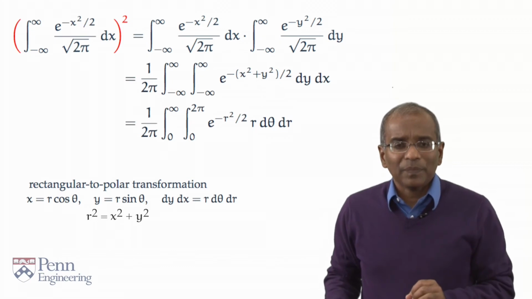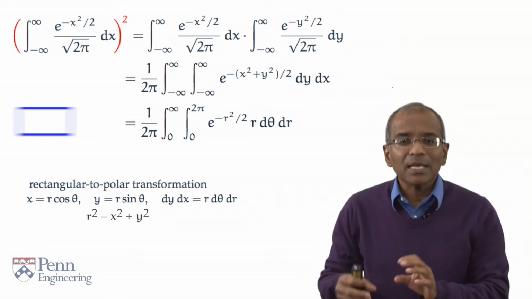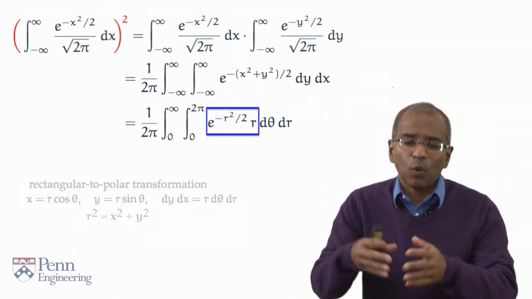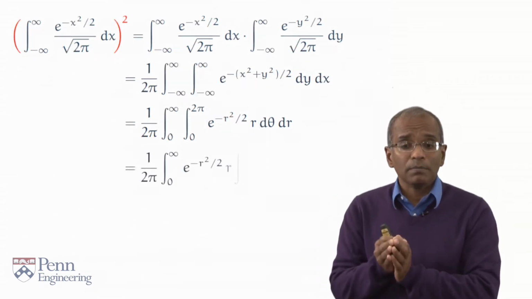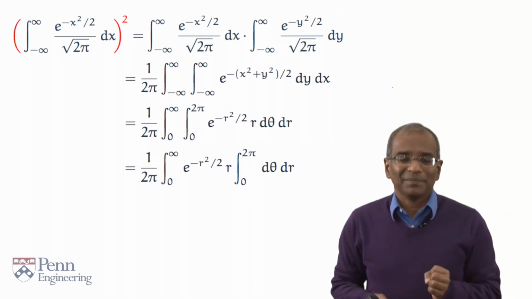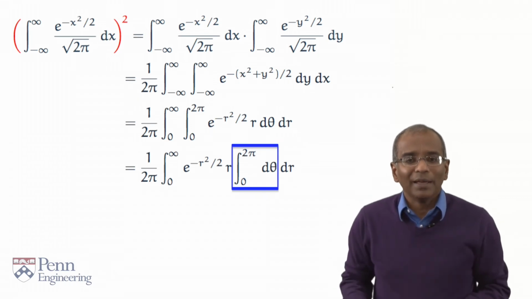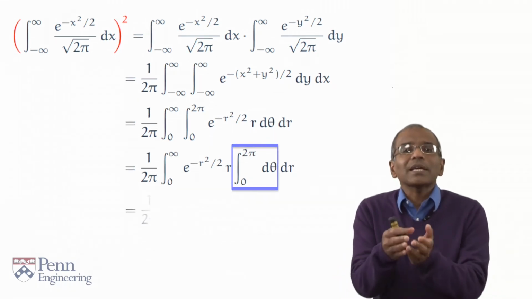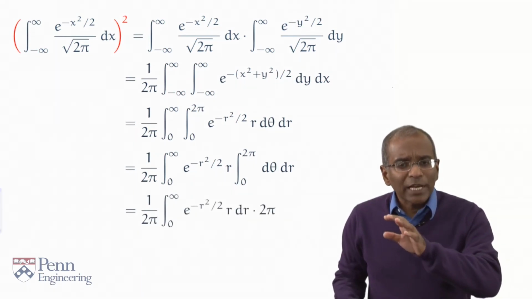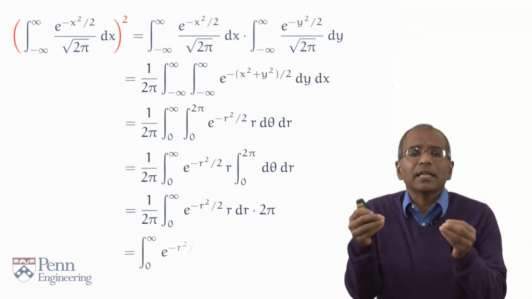We made progress here. Because in the double integral, we find a portion of the integrand doesn't depend upon theta. It can come out of the inner integral. And therefore, we get an outer integral over r and an inner integral from 0 to 2 pi of d theta. Of course, the integral from 0 to 2 pi of d theta is just 2 pi. And therefore, we get now a single integral multiplied by 2 pi. We strike out 2 pi in the numerator and in the denominator, and that leaves us a single integral to evaluate.